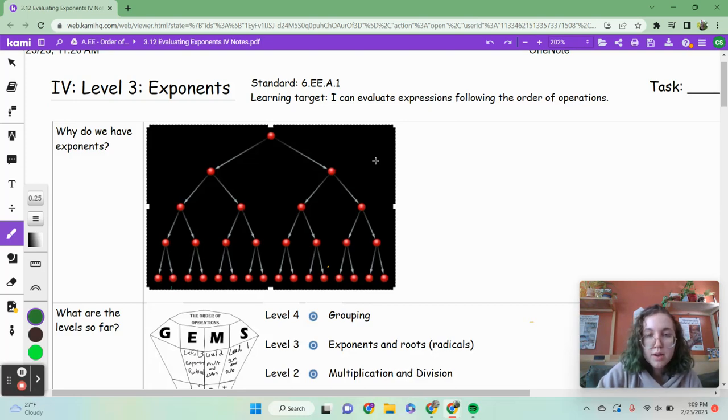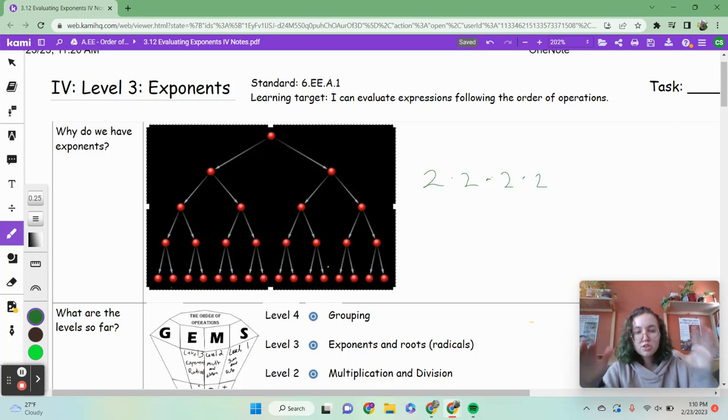So we multiply that one by 2, we get 2. This next level, we multiply each of those by 2. The next level, we multiply each of those by 2. So we multiplied each of these by 2. We got 4. So that's 2 squared, right? Then we multiply each of those 4 by 2. That gives us 8. We multiply each of those 8 by 2 to get 16.